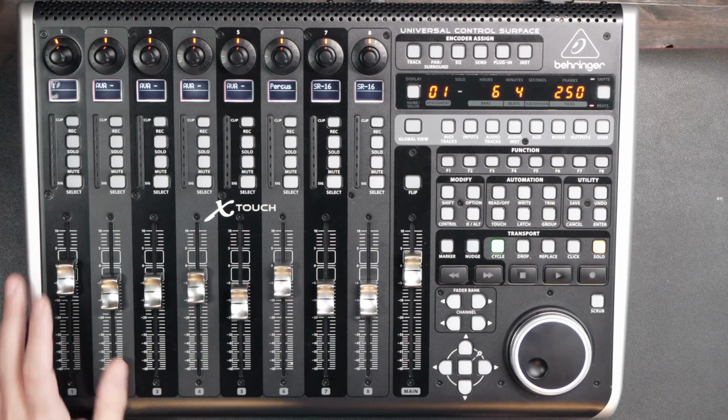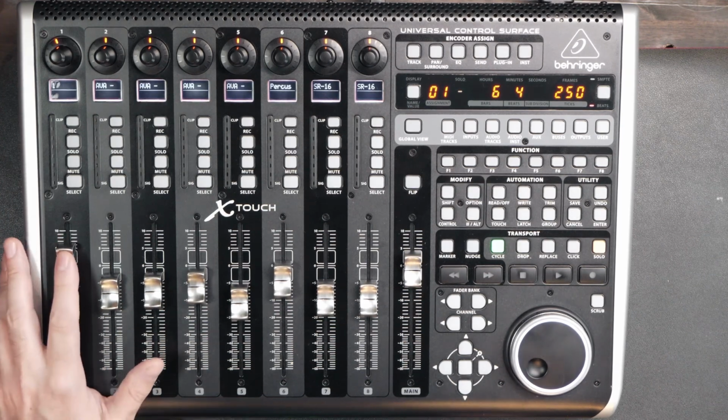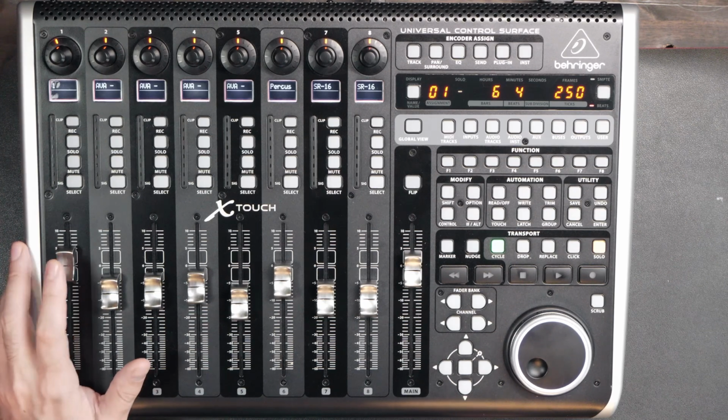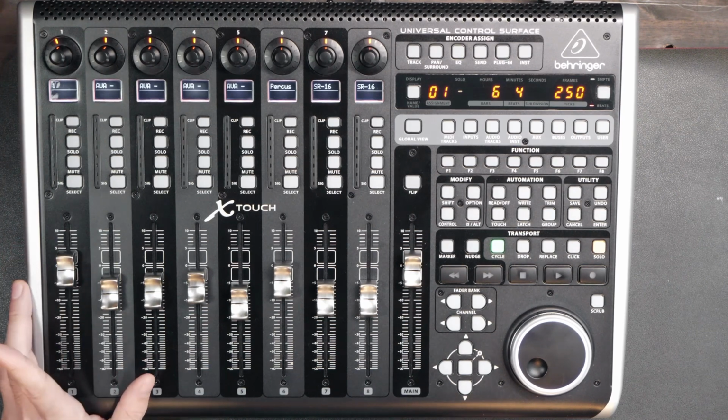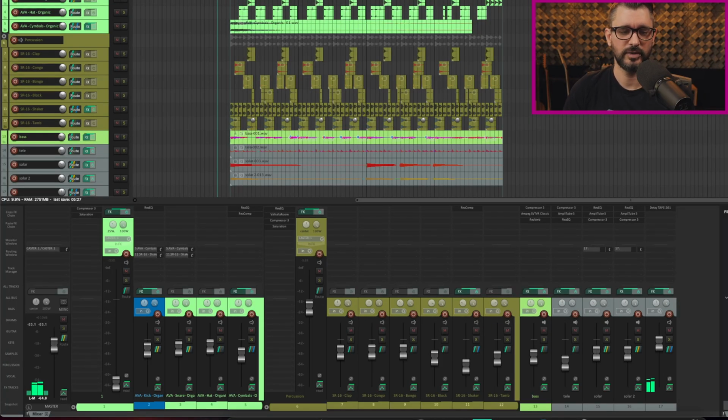So below those buttons, we've got the main track faders. They move nice and smoothly and quietly when motorized, and that's setting our track volume. And as you can see, as I move my hand over the fader, it is adjusting that volume, and it's nice and smooth, no lag or anything like that. It's not jumpy, it just works.